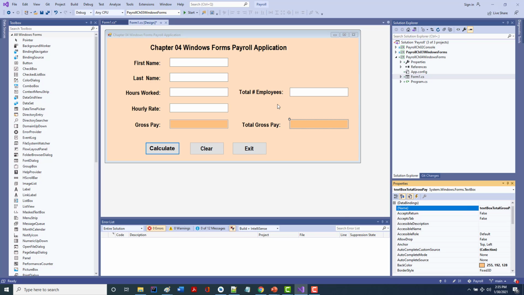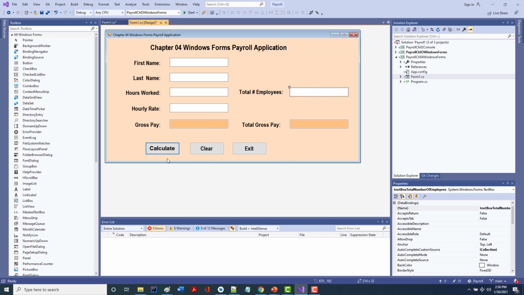Now, if I wanted to, I could come in here and I could give the high gross pay, the average gross pay. We may end up doing that when we come in here for Chapter 8 and we start going over arrays, okay? But for now, I'm just going to hold off on that and just leave it the way that it is. All right, I guess everything is locked up again, so that's good.